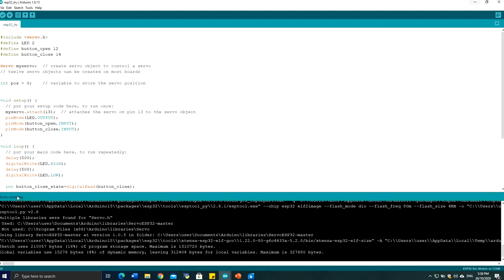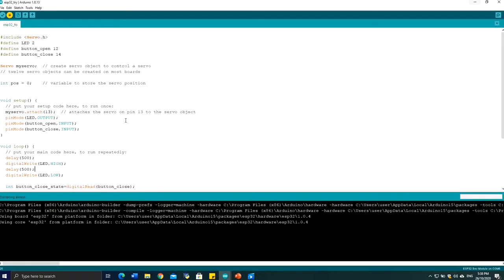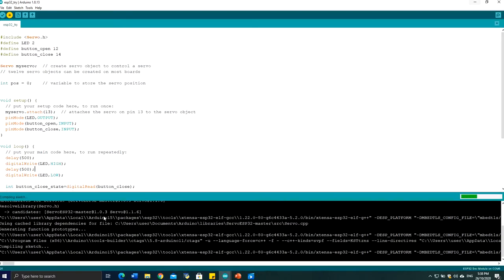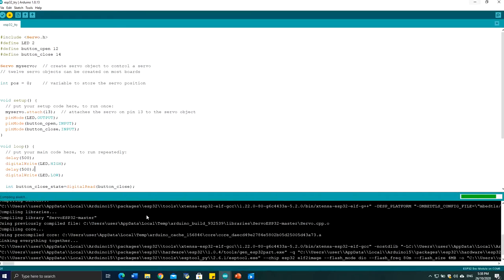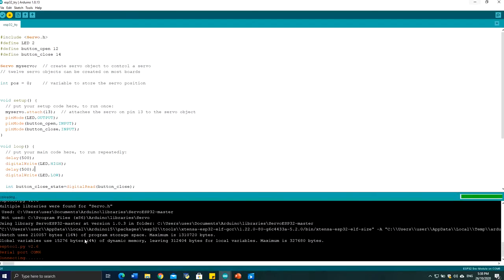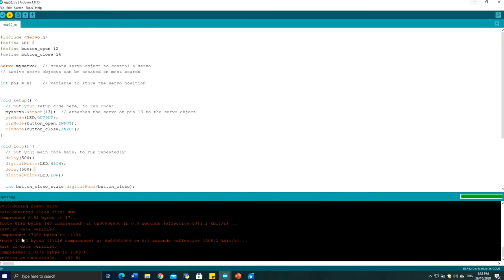Once everything is compiled accurately, the next step is to upload the program straight to our microcontroller. Since we use the ESP32, we need to press the boot button on the board so that the program can be uploaded successfully.